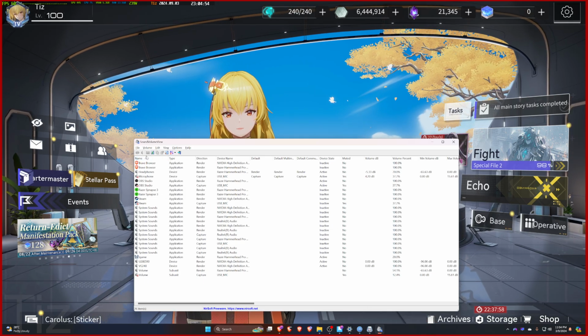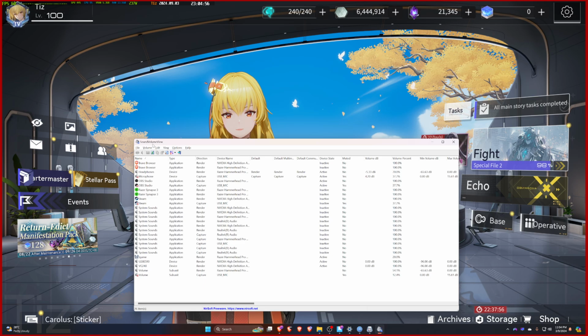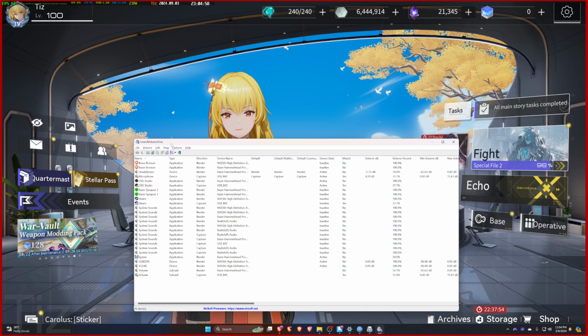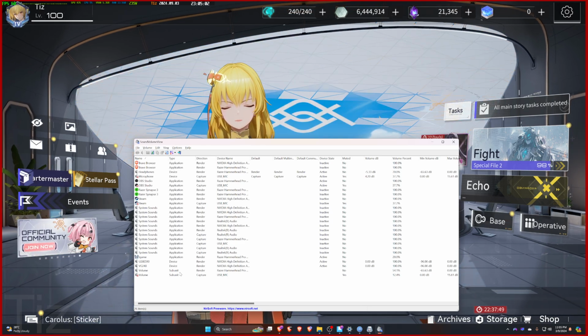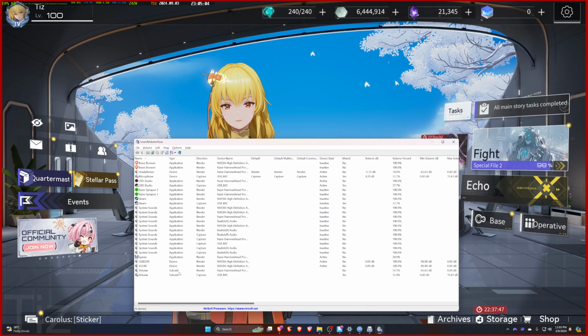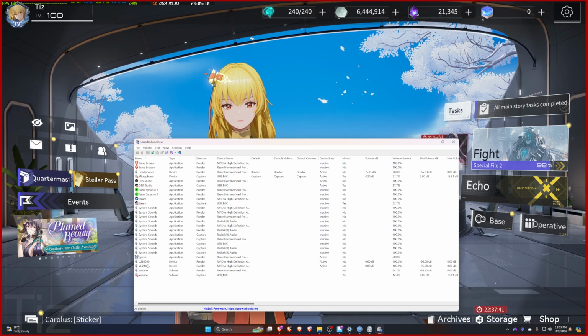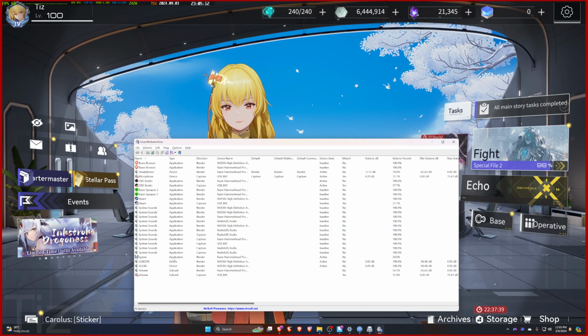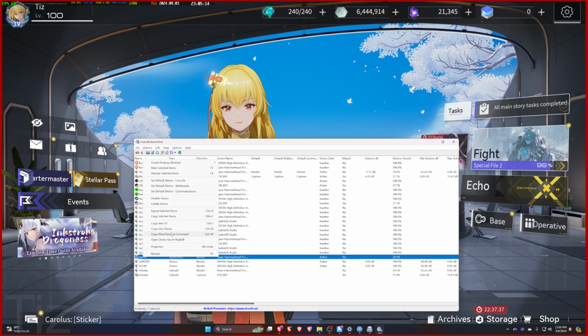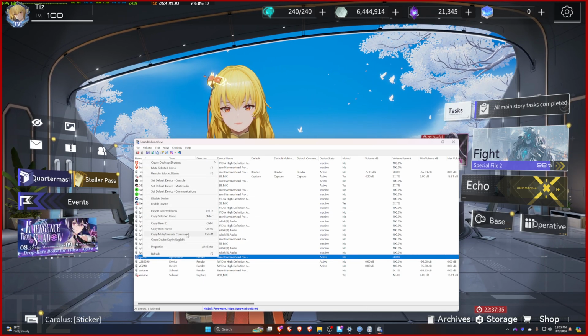Alright, so first you need to download SoundVolumeView by NirSoft. Just Google NirSoft and download SoundVolumeView. And then when you run it, you don't need to install anything. It's just an .exe file, a standalone program. So this is the game, the T-game application. So just right click and then copy the mute unmute command.